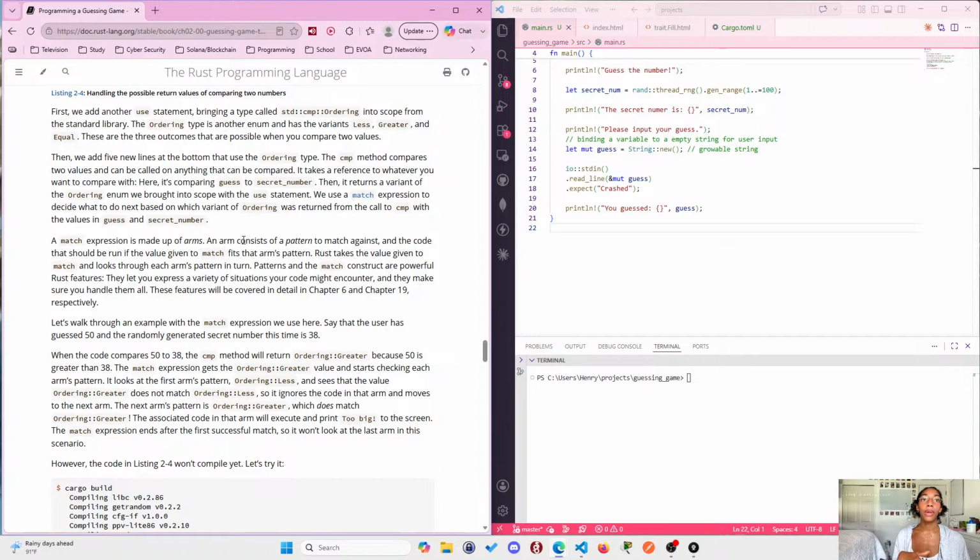The thing is, we're going to be going into depth on match expressions within the later chapters because this is only chapter 2. But I think this is only a Rust only thing, which is pretty cool. There's a lot of things in Rust that are Rust only, but think of match as kind of like a let statement, but you would have to use all possibilities, essentially.